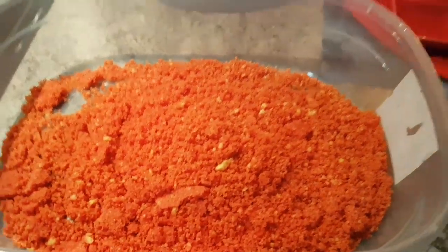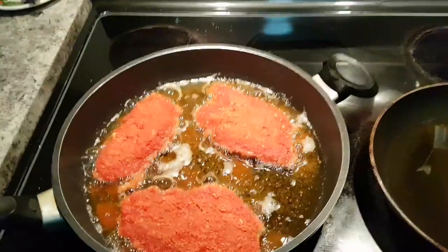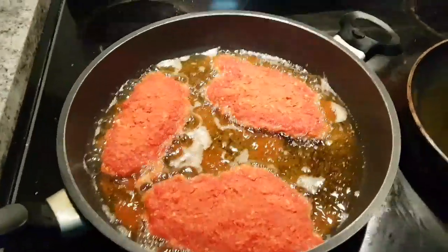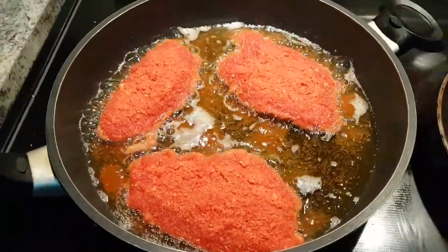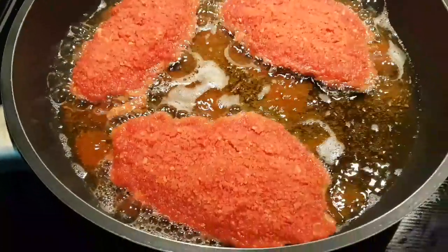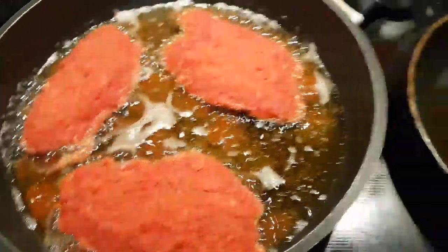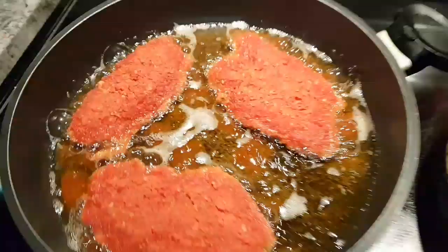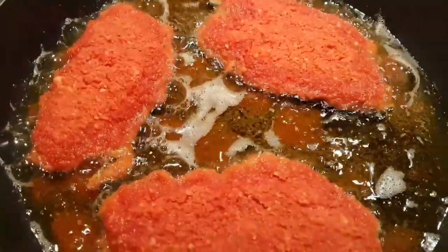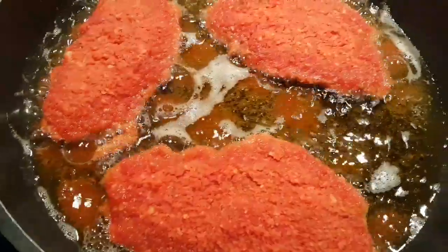So I add that to that and get to cooking. Back up in the place to be, Snoopy Eats in the house, frying this beautiful fish. It smells gorgeous in here. This is the Flamin Hot Fish and Chips. I just got some McCain crinkle cut fries right here that I'm gonna fry. I like my fries crispy. I'm gonna check it out. That's what it do right there. So I'll come back with the finished product.